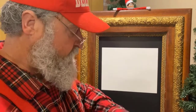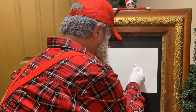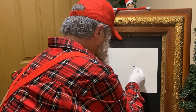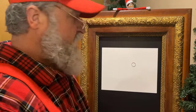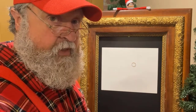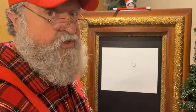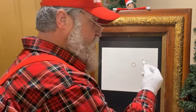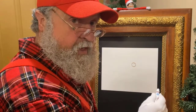So why don't we try our first little daisy? We'll put the daisy right in the middle, and we're going to start by drawing a circle, okay? Now that circle is the center of the flower. It's also called the head, okay? Remember we did the caterpillar and we did the circle and that was his head? Well, this is the head of the flower, okay? So the next thing we're going to do on this is called petals, all right?